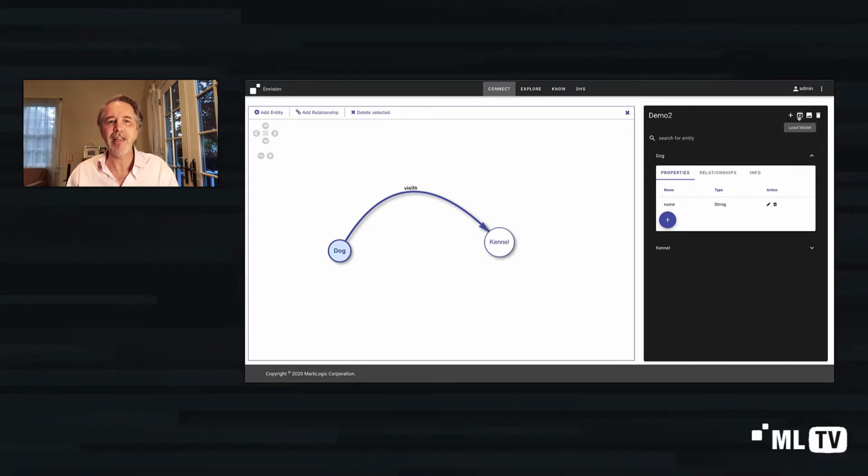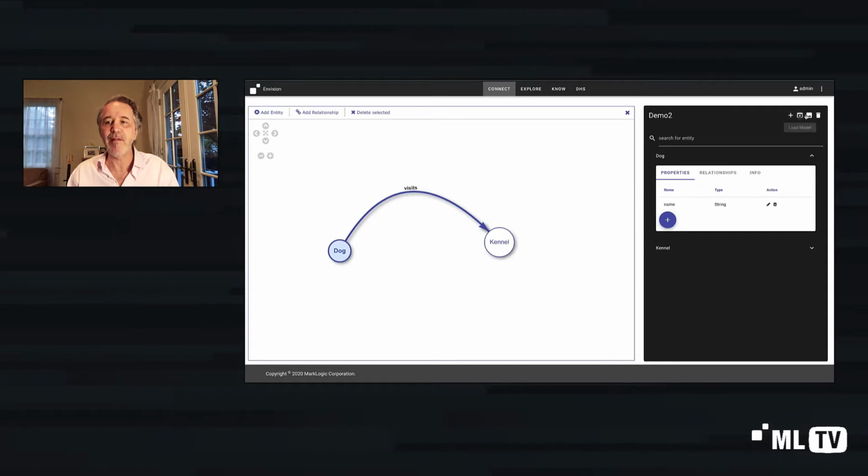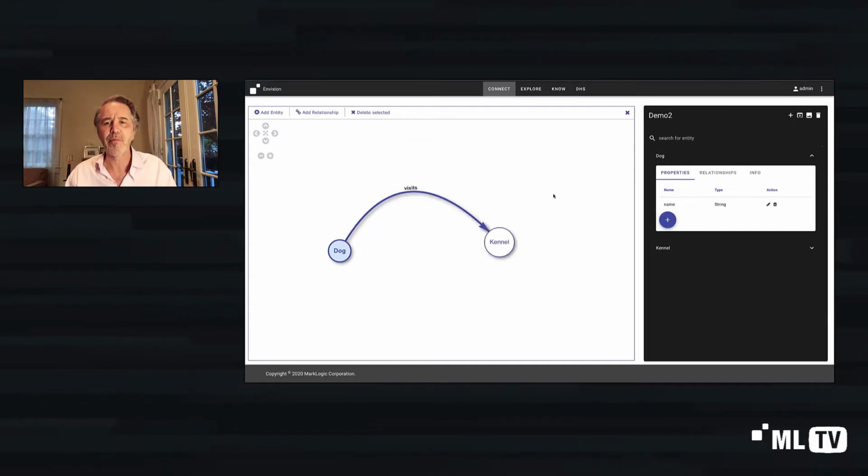I can actually load other data models, which I might have on my disk. Got a couple of different data models here. I could save an image of the data model. So if I were communicating this model to someone at my IT department or in business, I could share it with them as a picture so they wouldn't need any special tool or anything to open it up.